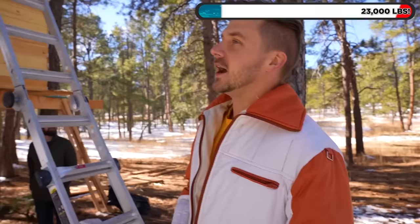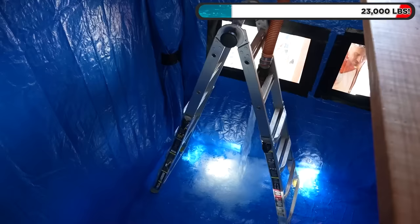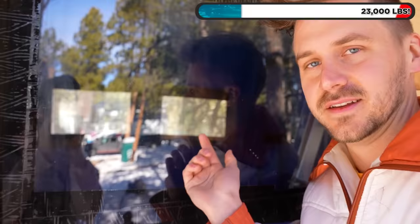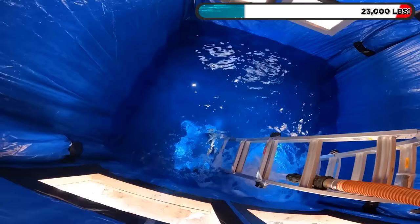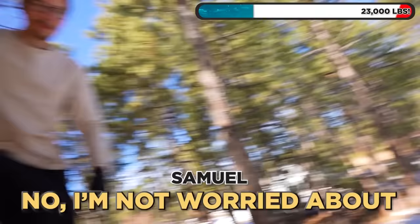I haven't died. I am most nervous about these windows. I don't know if the water pressure is gonna break the windows. You think they'll work, Blake? Yeah, the windows are nice. Not only are we worried about the treehouse falling apart because of how heavy everything is, but this is the biggest concern, plexiglass. This isn't real glass, very thin. So if all else fails, the water could come blasting through the window at full force. You're not worried about the plexiglass windows at all? No, I'm not. What I'm worried about is 23,000 pounds on top of the stilts and the whole thing falling.